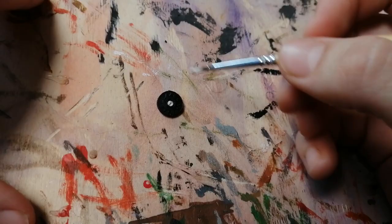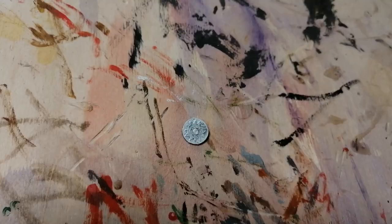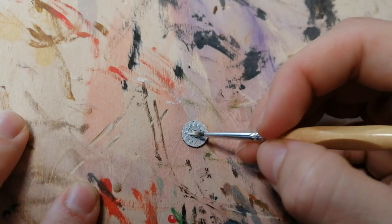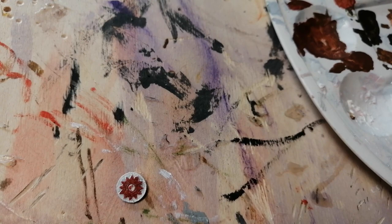But I nearly forgot about the shield. I also cut some battle damage into the shield. Maybe you saw that in the beginning a little bit better, using my knife to make it look more worn and used. You're going to see those cuts better later on when I apply another wash to the shield.